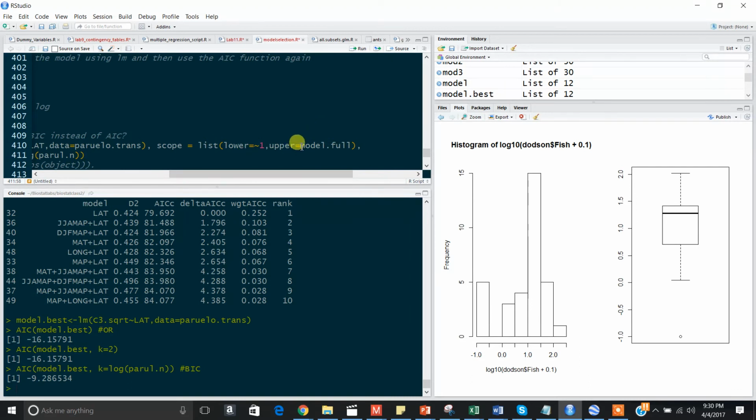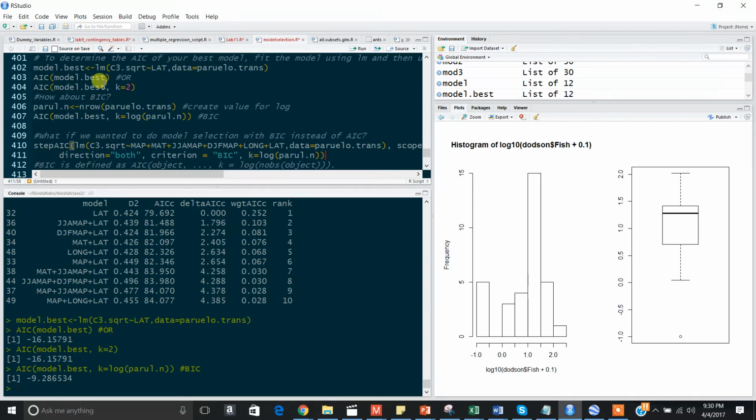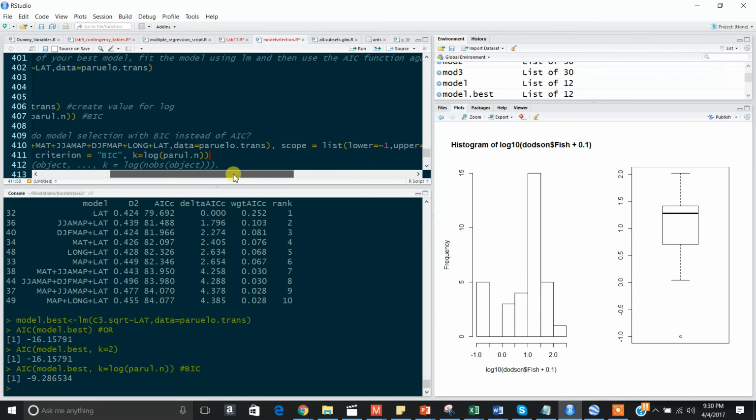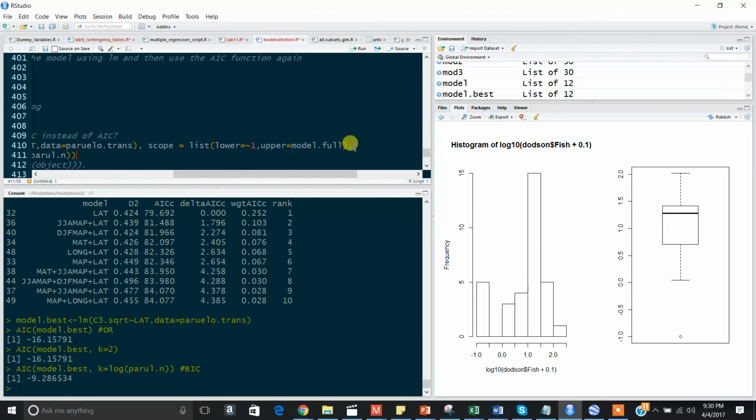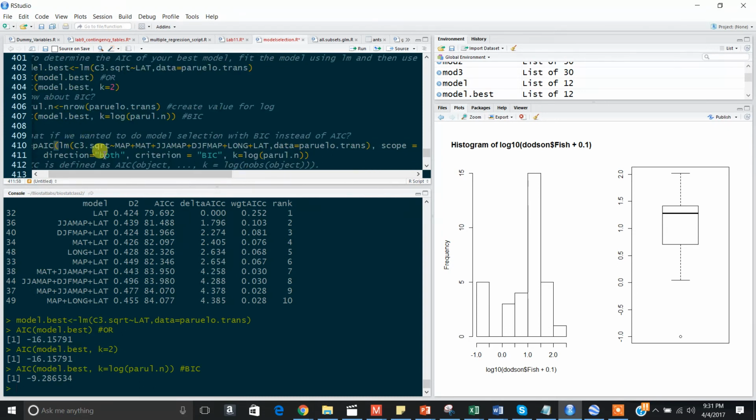You wouldn't run this on the lat model that I have up here, because that is already determined as our best model. This is, again, doing model selection, so we go back to the full model. You have the same parameters as we saw previously with the forward and backward selection: your lower limit is 1, upper is this full model, the direction is set to both, and the criterion is set to BIC.